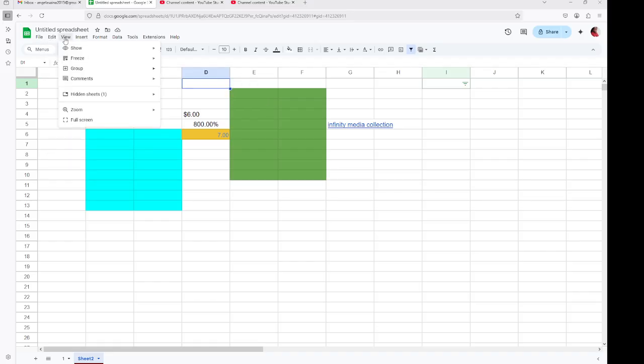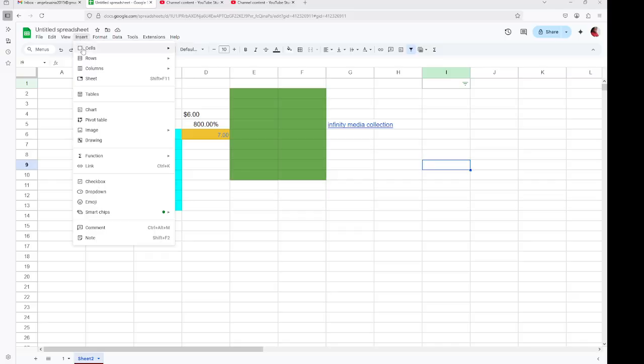Then viewing: how you want to view the formula, whatever you want to appear there. You can decide what you want to appear on this ribbon. Also insert, if you want to insert a table, a sheet, a column, a function, and anything else, you find it here.